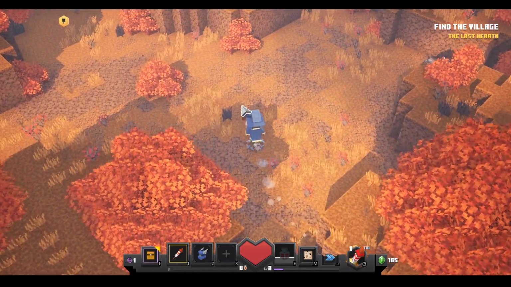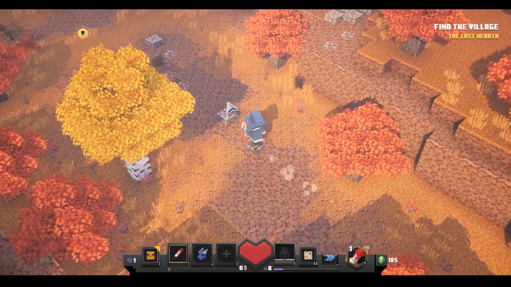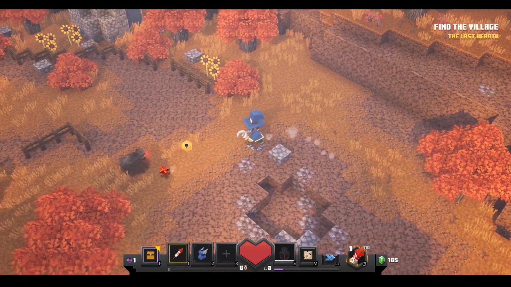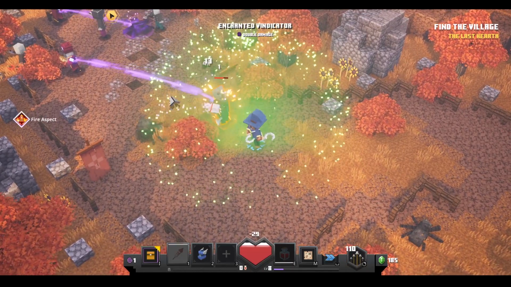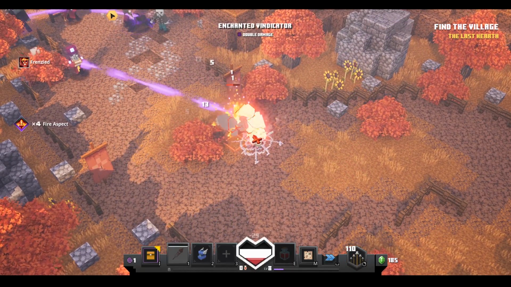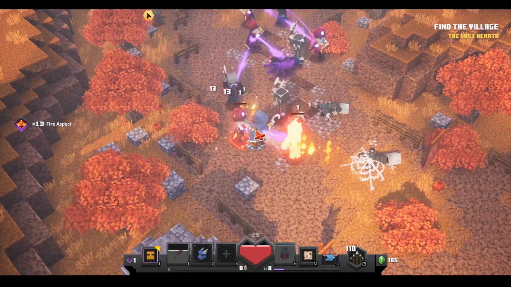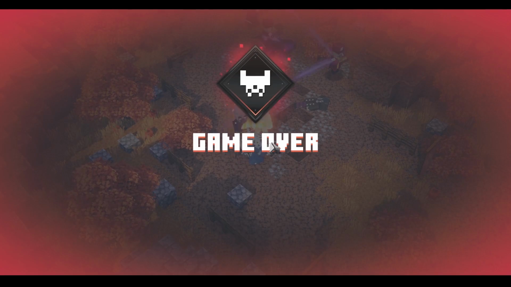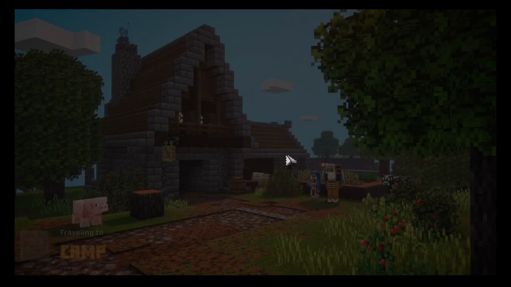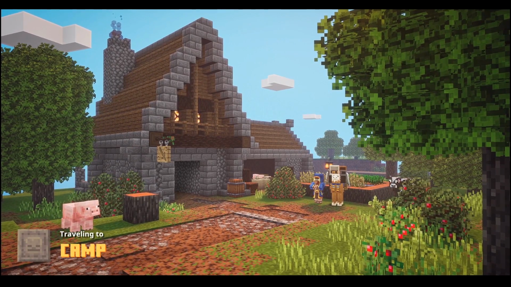Alright, nothing over here. Okay. I almost lost when I ran behind that thing, though. Oops. I know what's in front of me first. Wow. Okay. I didn't realize my health went down so low. Yikes. Oh, that hurt a little bit.